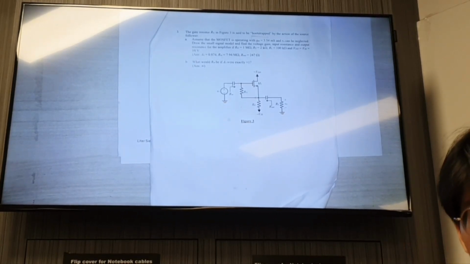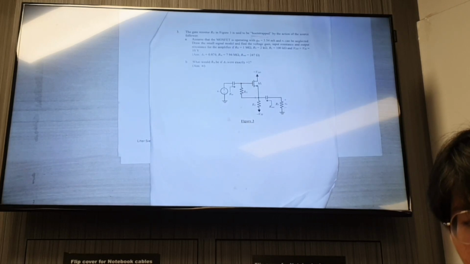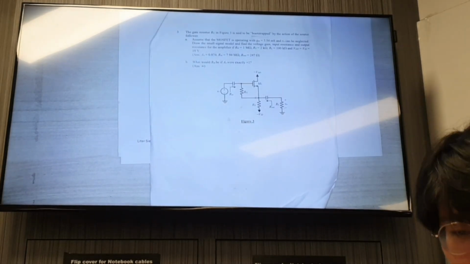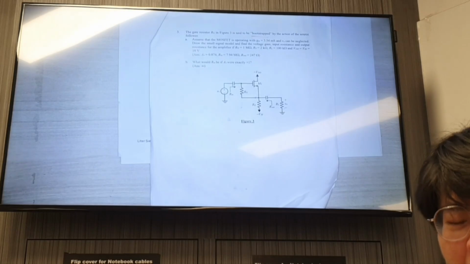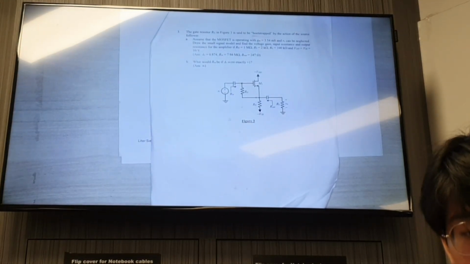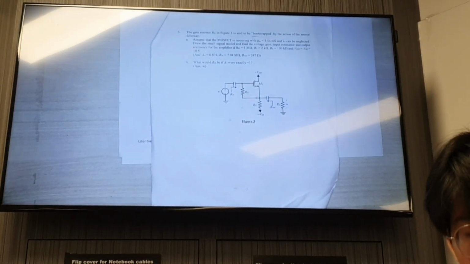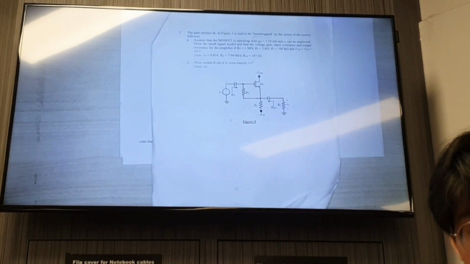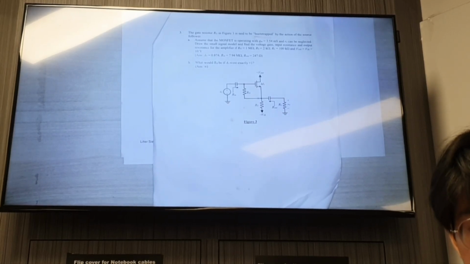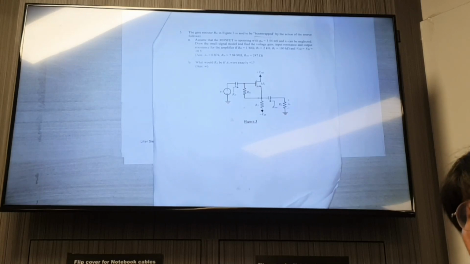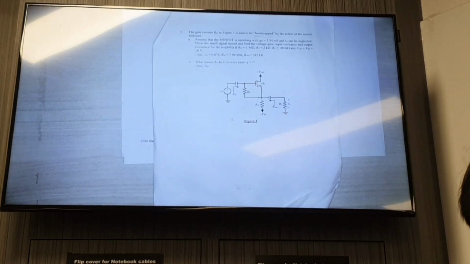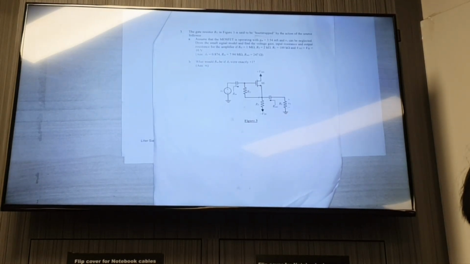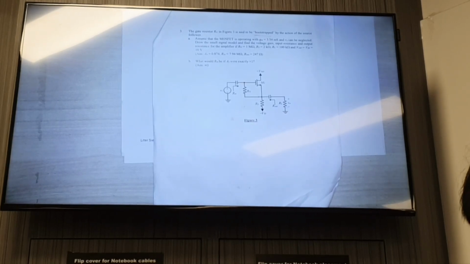So this is a source follower, just like in the BJT case as an emitter follower, or a common collector, or in this case, common drain. Okay, the gain is non-inverting. That means it has the same phase. The gain is always less than 1. At most it can go to 1, but it will never be 1 because there will always be a source resistance. So it's always smaller than 1 and it's always positive.